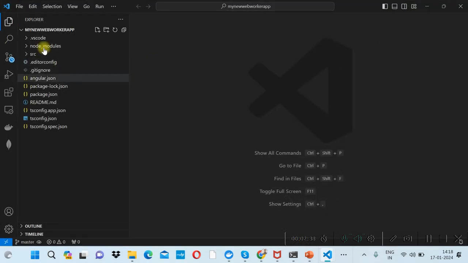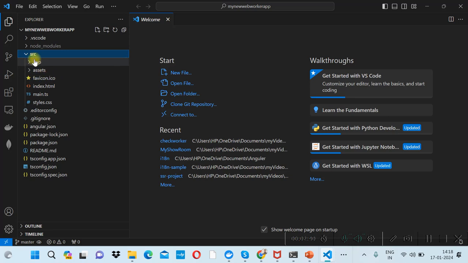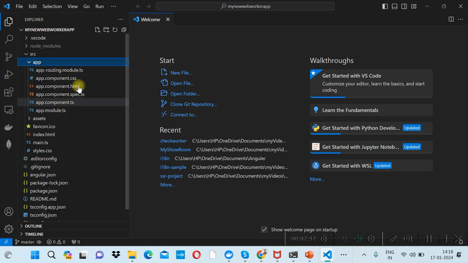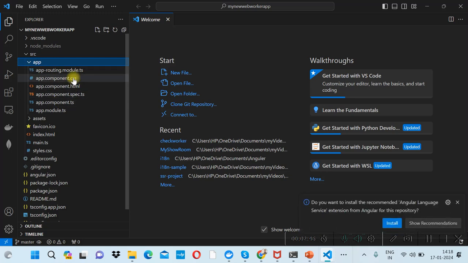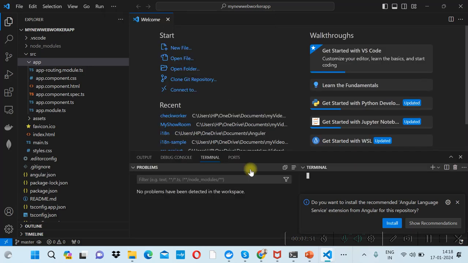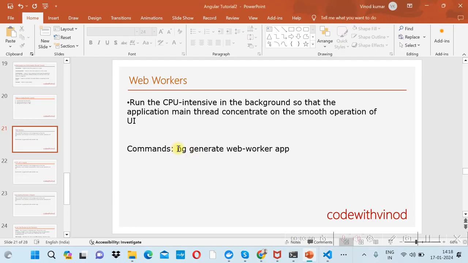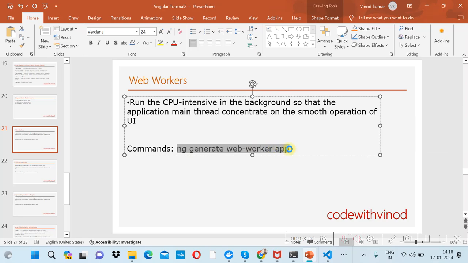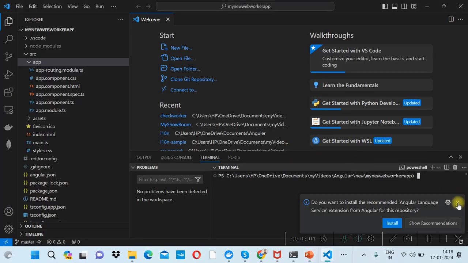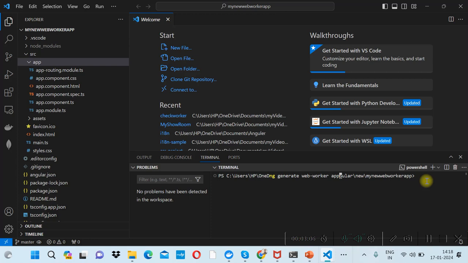Here, in the src folder, we have the simple files which are created by default while creating an Angular application. Let's open the terminal and add web workers with the help of our command. Let me copy the same command, paste it here, then click.